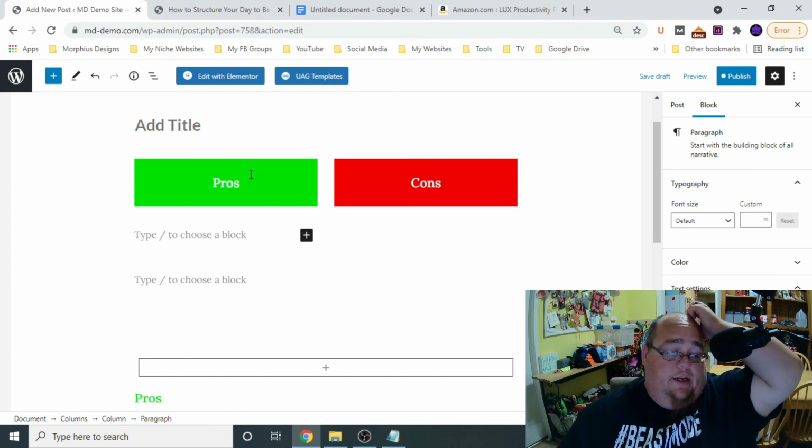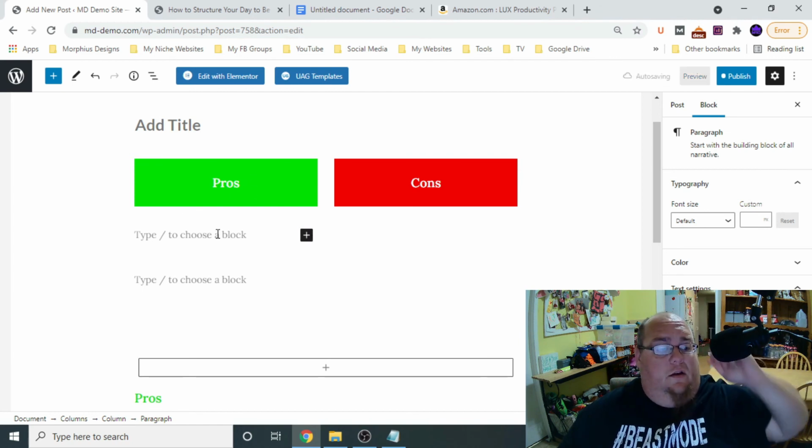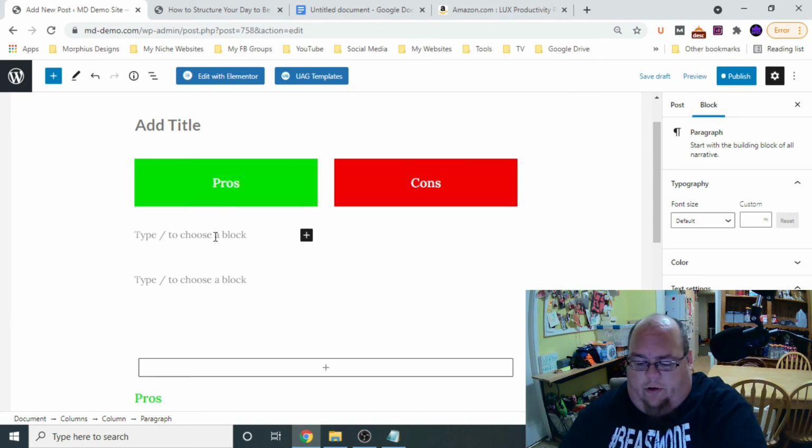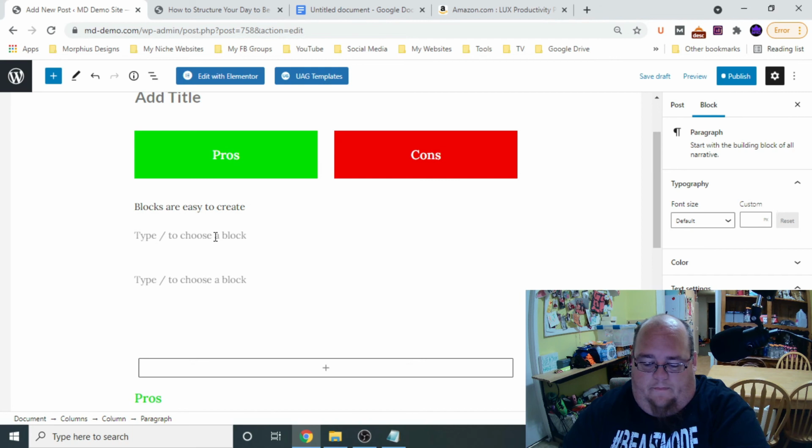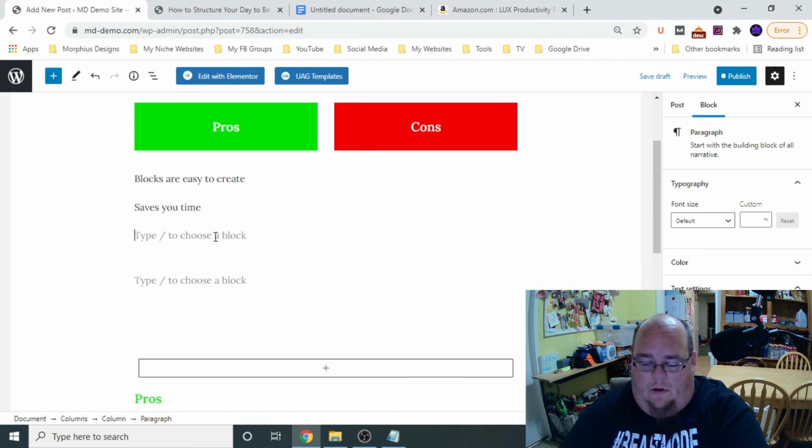And then in this column, right below it, you're just going to hit return, and you're going to have another block. You can create your pros and cons list here. Let's just say blocks are easy to create, saves you time, and it's consistent.